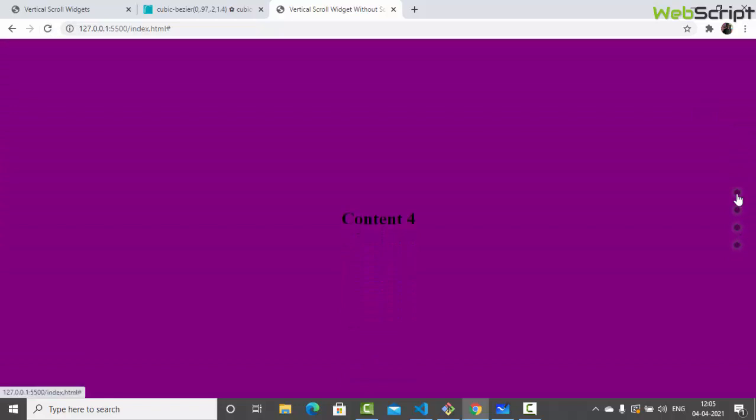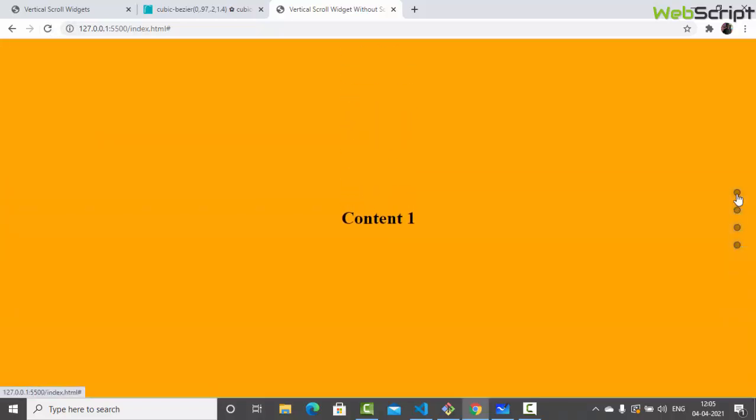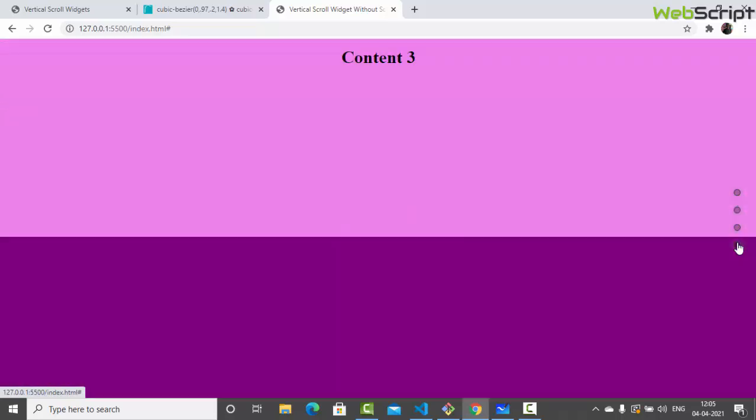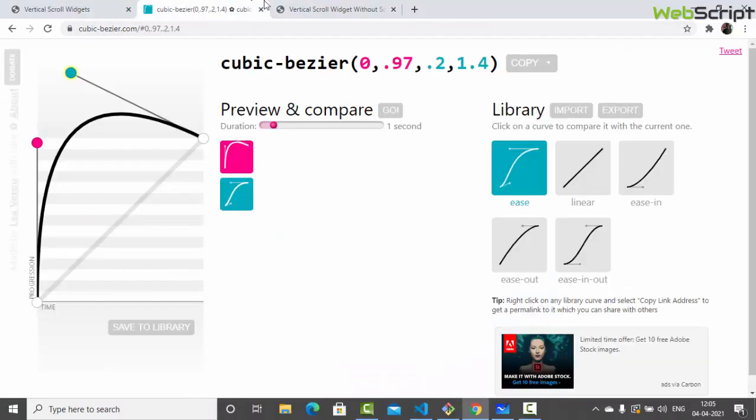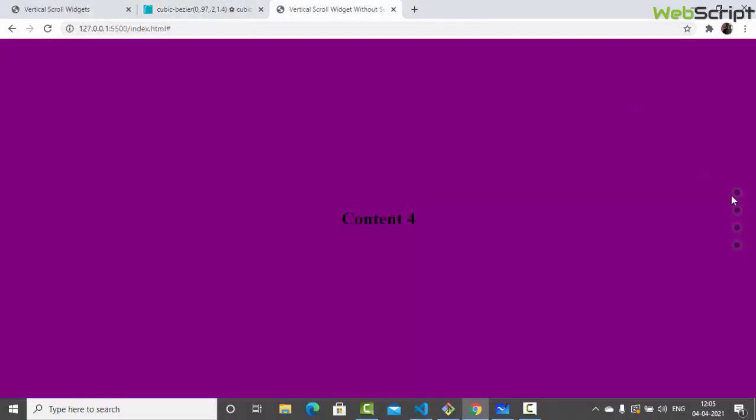So go here and let's save this. Yeah, that's the same transition you have right now, right? So it's starting fast, ends very slow, right? This is perfect, right? Like this you can put it. I have given this menu as well, the project overview. The same you can give over here, and the same functionality you have to add, right?